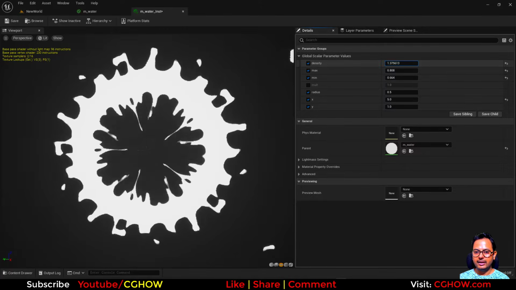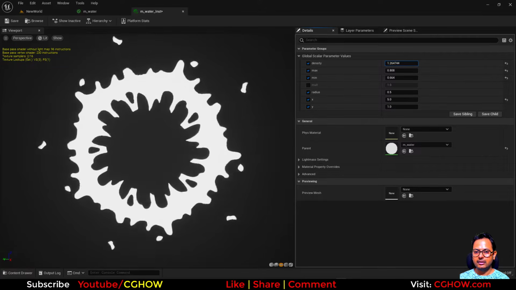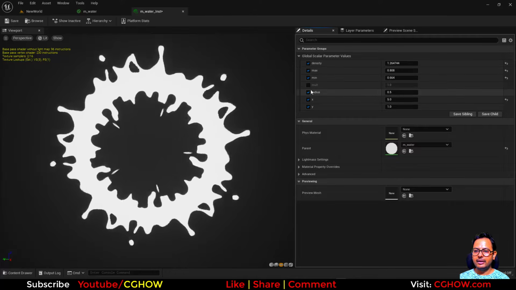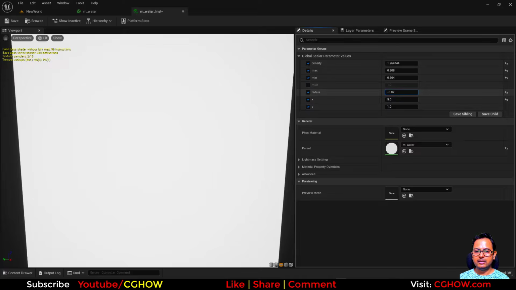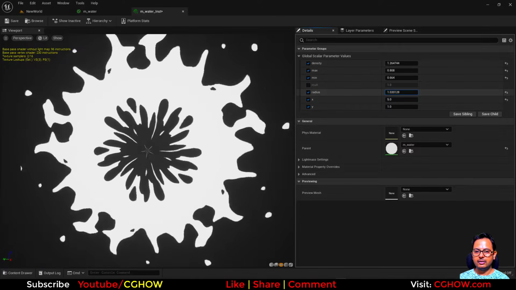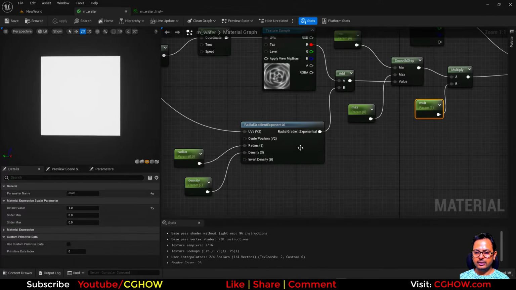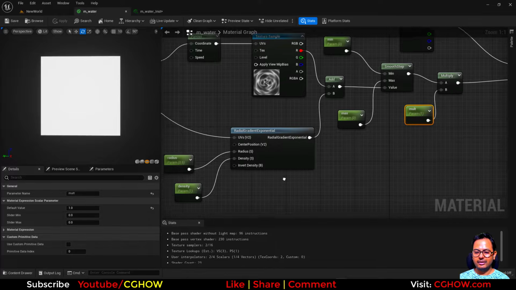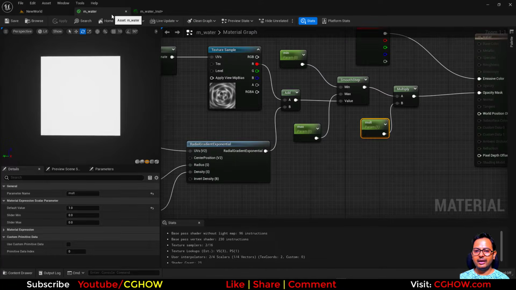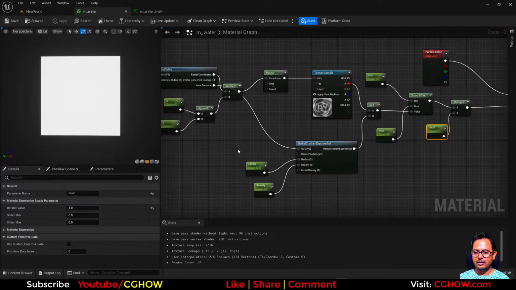And then we have this density to make that line, and we can animate that radius in the particle. So we can increase and decrease this radius, but I think we can do something else here instead of this.